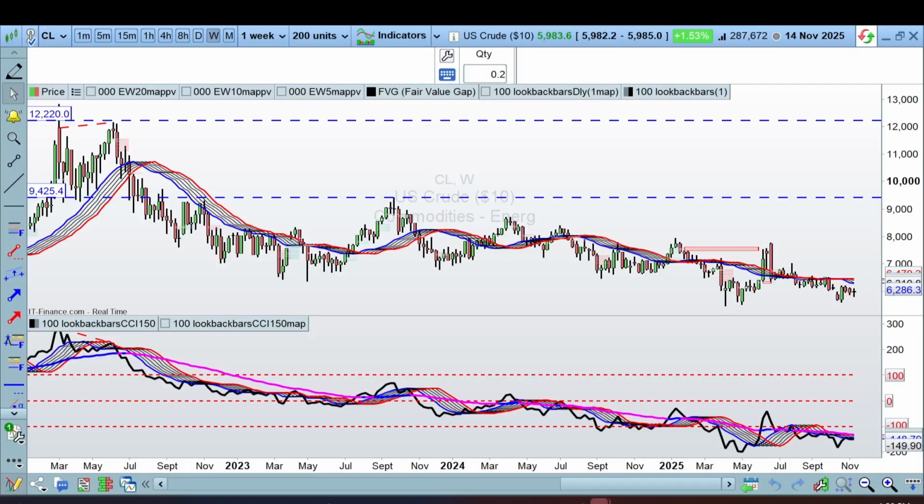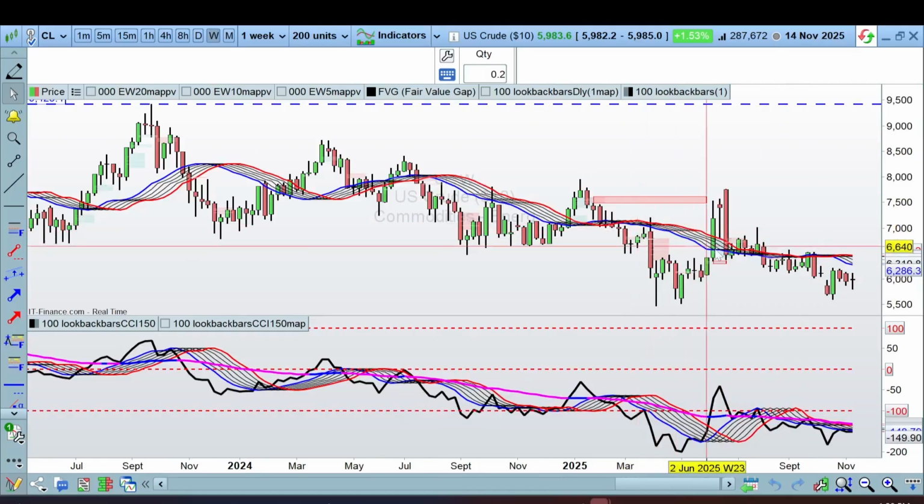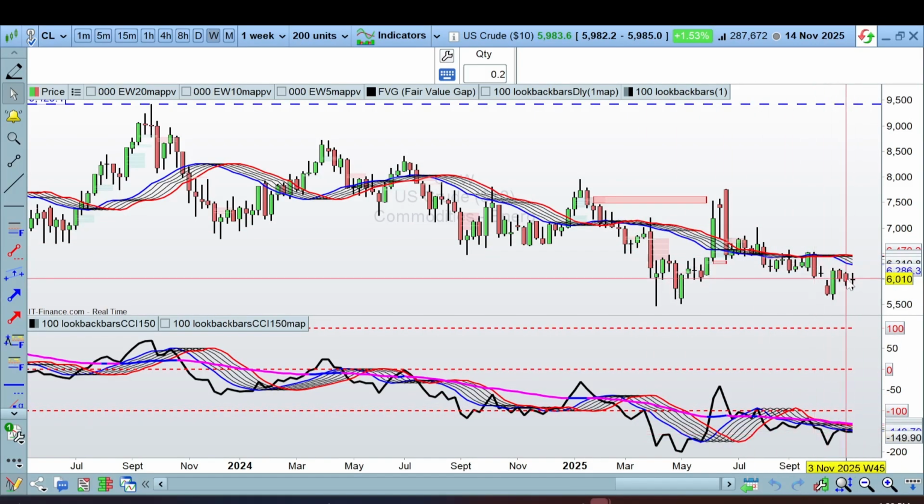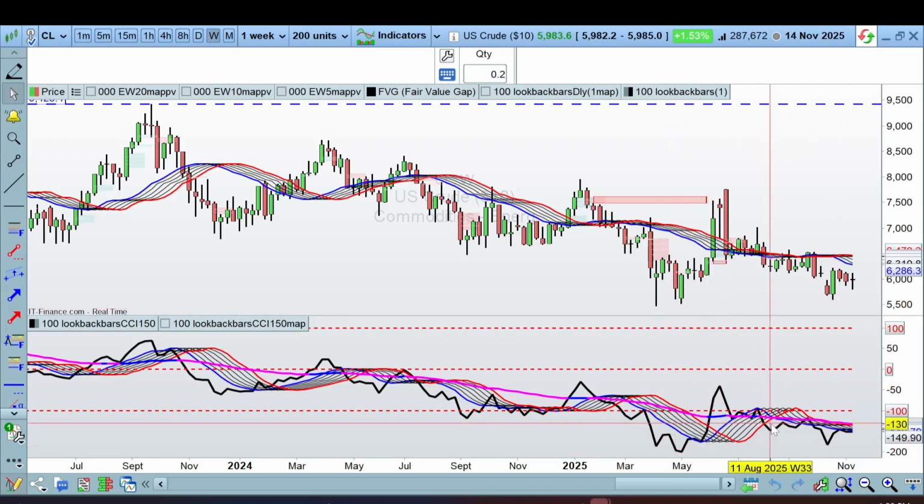So looking at US crude oil first, on the weekly chart, the first thing we look for is the price and the CCI being below the moving averages. So it's giving us a bearish momentum at the moment on the weekly. If you're trading this on the daily time frame, you follow the weekly trend, which means short positions only. Next thing we look for is any divergence. What we look for is higher lows on the CCI versus lower lows on the price, and that's not the case here. There's no bullish divergence, nor is there any bearish divergence.